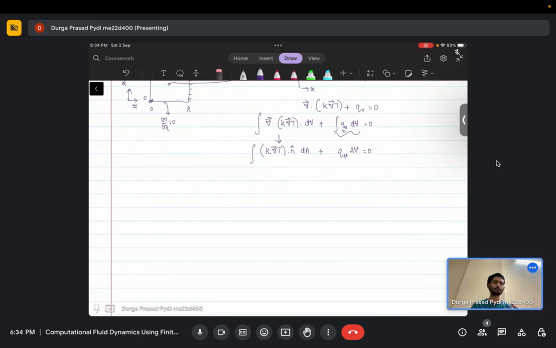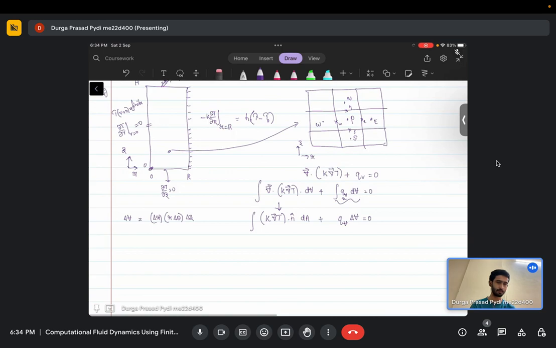When I say axisymmetric, what we are assuming is that along the theta direction it is just 1 radian. So my delta V is normally delta R times R delta theta times delta Z. When I say axisymmetric and I just draw a simple plane like this, what I mean is delta theta is essentially 1. I am just taking the unit value. So your delta V now becomes R times delta R delta Z.